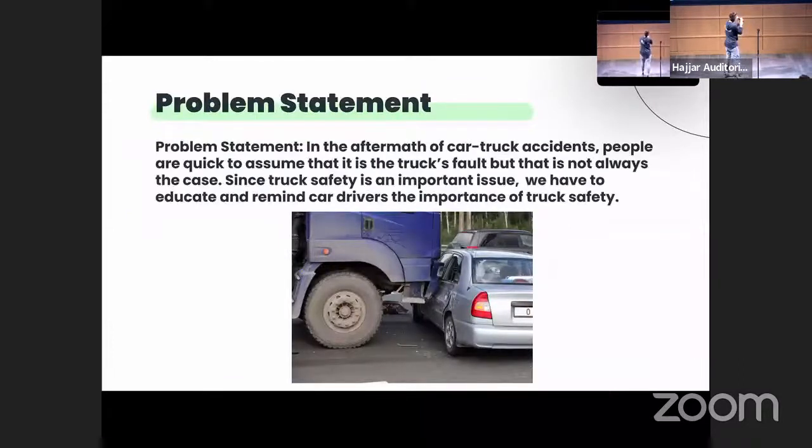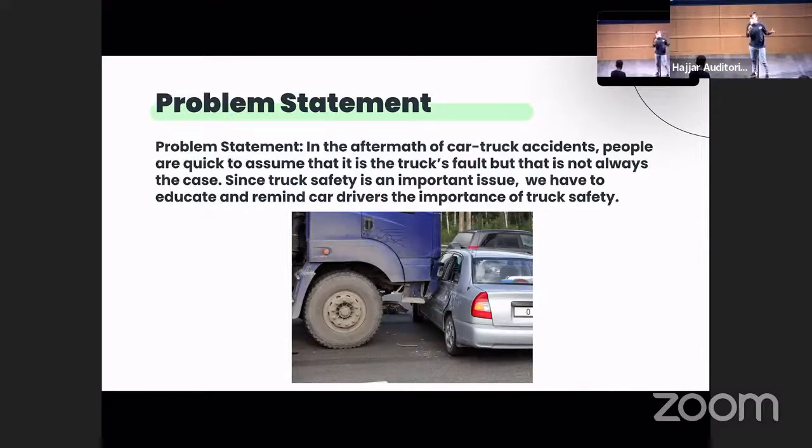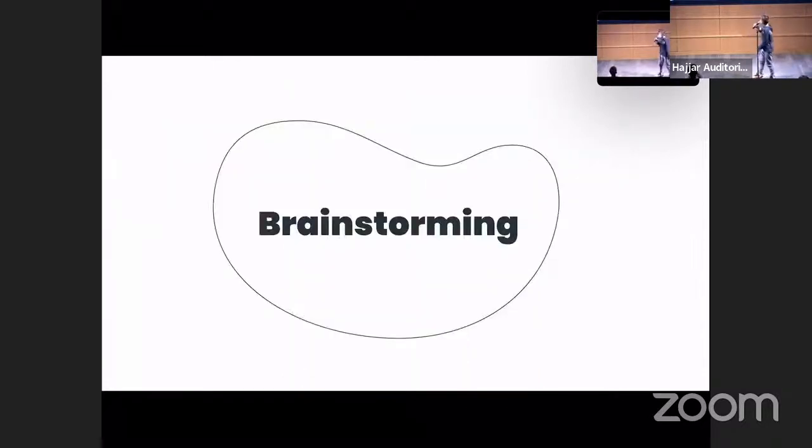All right, so our problem statement was that in the aftermath of a truck-car accident, people are very quick to assume it's the truck's fault, but this isn't always the case. We have to remind everyone that truck safety is an important issue, and we have to educate and remind car drivers of the importance of truck safety. This was our problem statement, and we wanted to create a solution to help solve it.